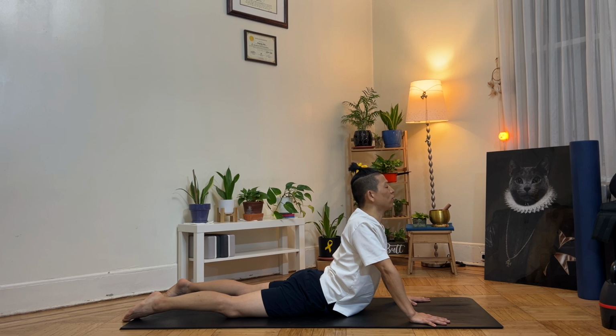Remember, there's energy flowing upwards from the pubic bone through the spine to the crown of your head, but minimum energy remains there. And the rest of it, just let go. Relax your hips. Relax your abdomen. Relax your chest. Relax your shoulders. Only the arms. Lock your elbow and lean onto your arms.